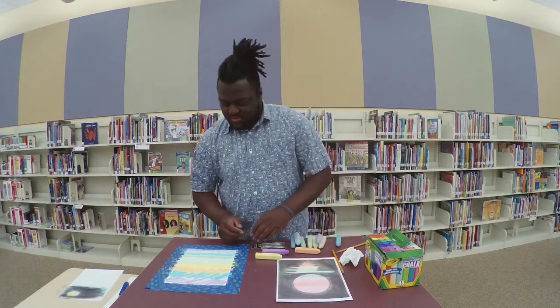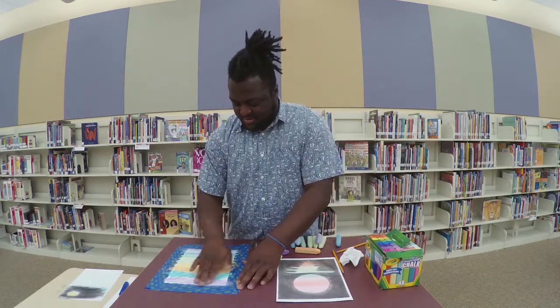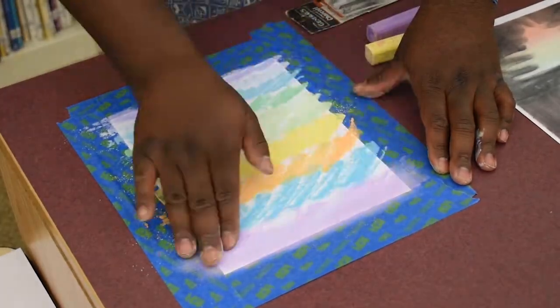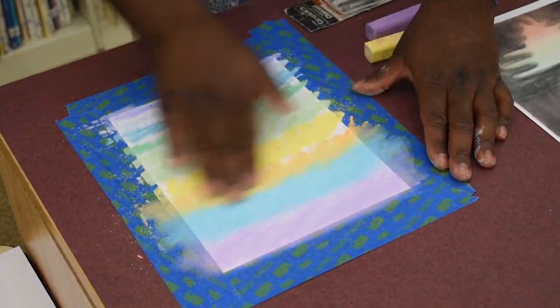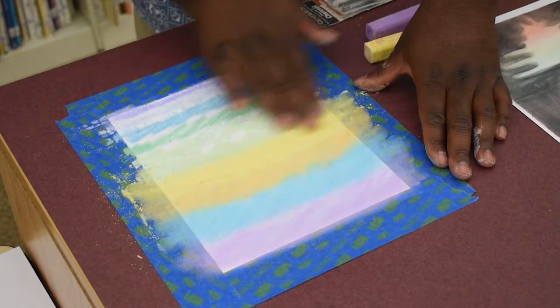Okay, and then we're going to smooth it out by just rubbing our hand across it back and forth, and it will smooth it and blend the colors together a little better.